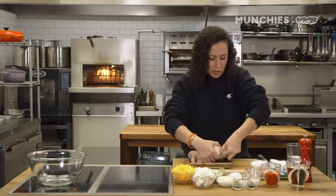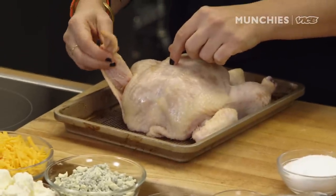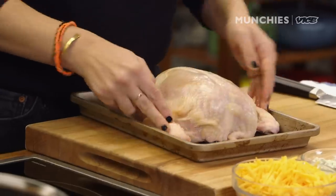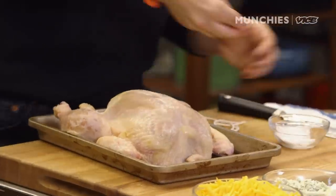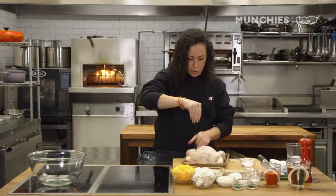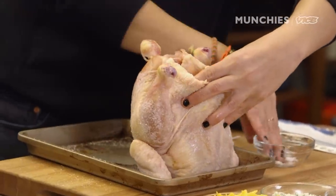We are going to take our chicken. I always like to tuck the wing tips under — you're going to tuck it under just like that. That kind of holds it in place a little bit, roasts more evenly, and for presentation purposes it looks nicer. I'm going to season my bird. I just like to season it with plain old kosher salt, season it all over. Don't forget to season the inside as well. This is almost a brine — it's a dry brine, essentially.